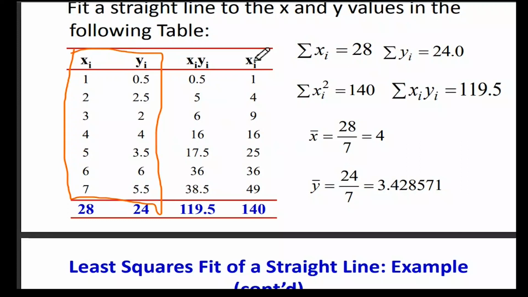So kita buat satu lagi kolom for Xi squared. Okay. So kita dah ada macam ni, so kita hanya expand this table. So for this one, kita multiply 1 with 0.5, kita dapat 0.5. Kita ada 4 multiply with 4, kita dapat 16. Kita ada 7 multiply with 5.5, kita dapat 38.5. Same goes to the last column for Xi squared. So kita hanya kuasa 2 kan whatever value yang ada. Okay, done. Okay, sekarang kita ada two new column which is X multiply with Y and Xi squared.